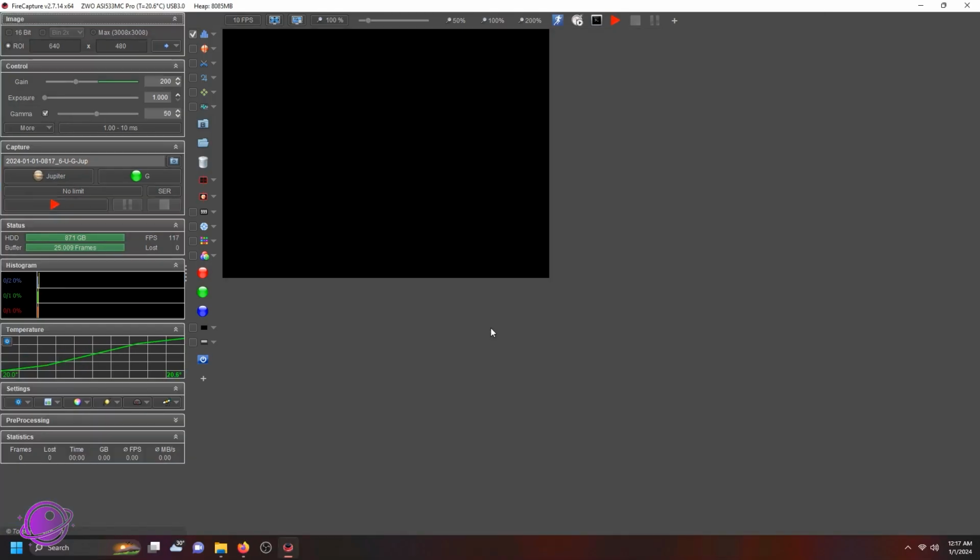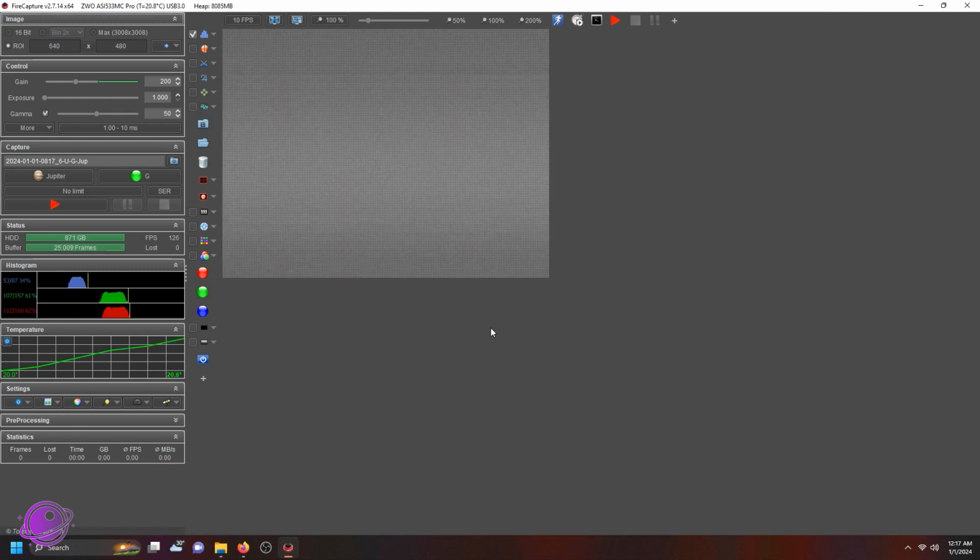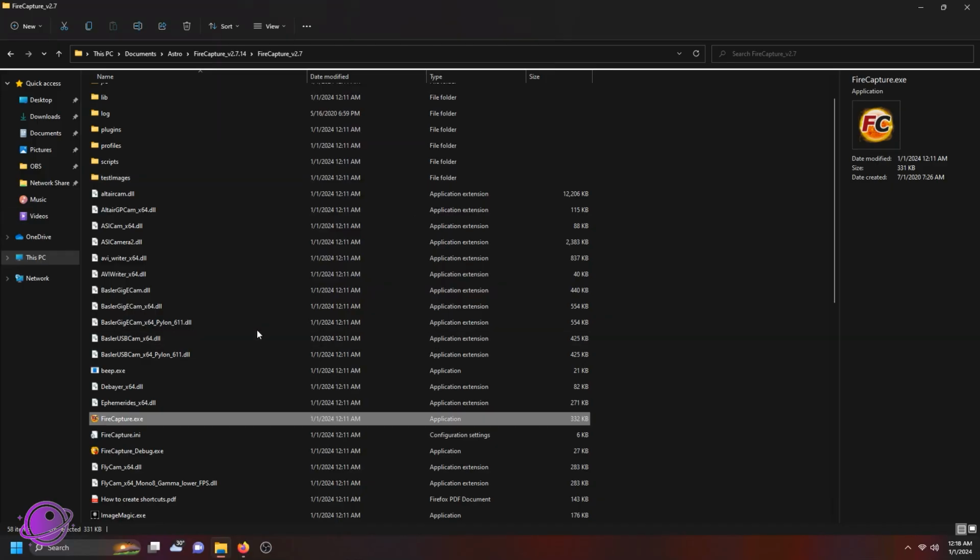And then I'll click OK to close the little info panel up here. And then I'll take off the cover of my camera, and you can see that the UI does respond. So great, it's working. So we'll close that up, and then I'll reconnect my QHY camera and try running that. So click on Start FireCapture.